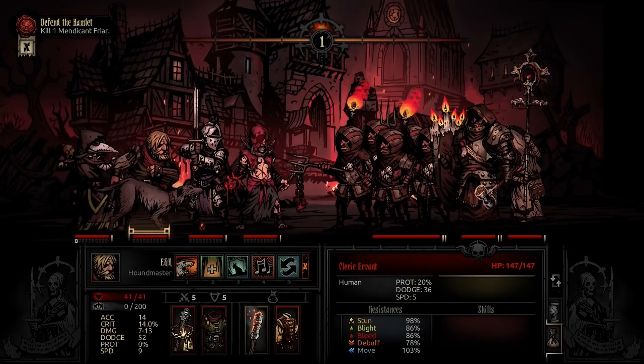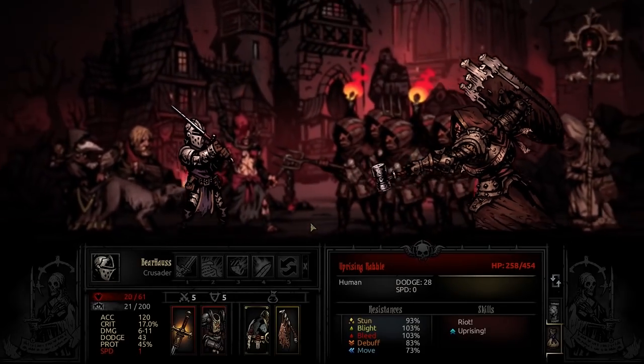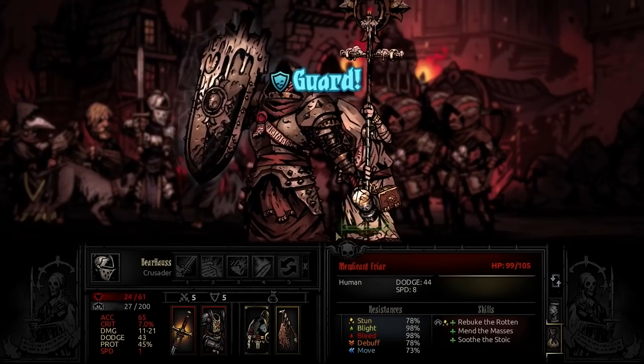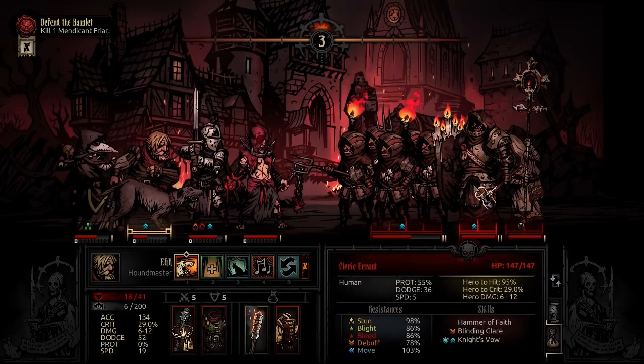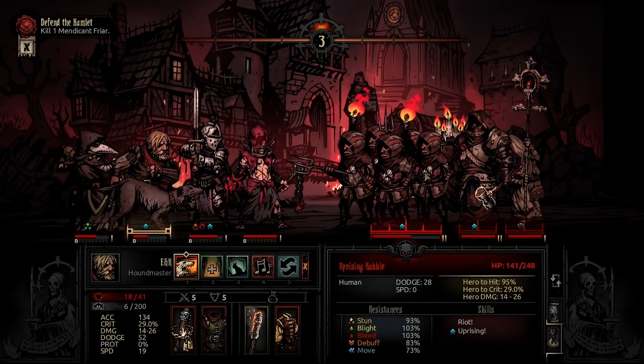Now, just behind the rabble stands the Cleric Errant, which serves as the Friar's bodyguard. It starts with 147 HP, 20% prot, 36 dodge, 5 speed, decent resistances, and uses his Holy Shield and Hammer to deal damage, debuff and stun your heroes, and an ability called Knight's Vow to guard the Friar in the back, awarding the Friar with an additional single block, which functions just like the Shieldbreaker's Aegis, consuming the full damage of a single direct attack.